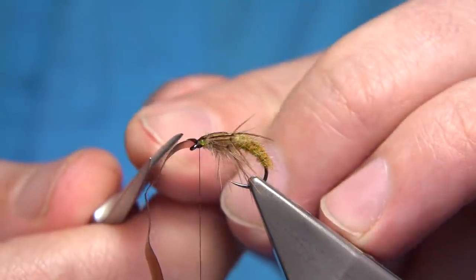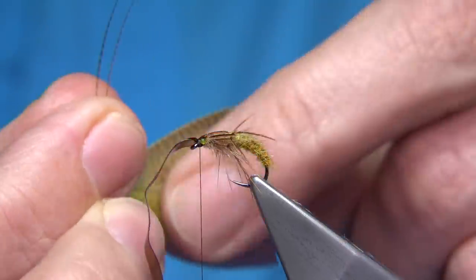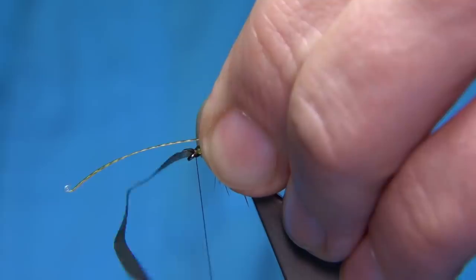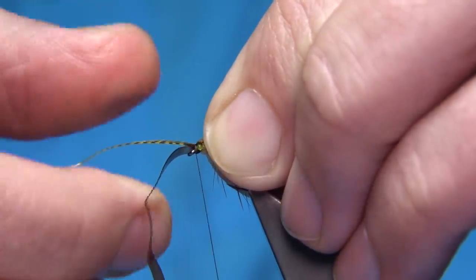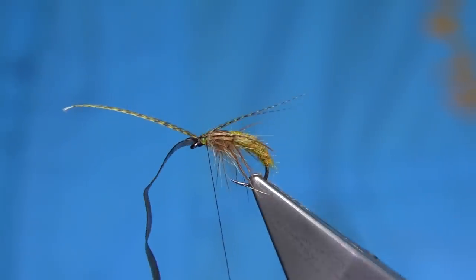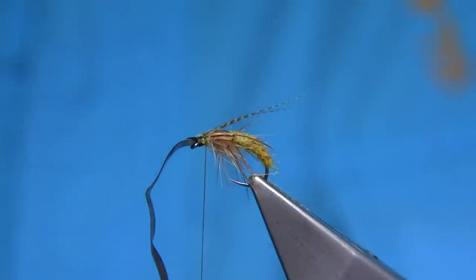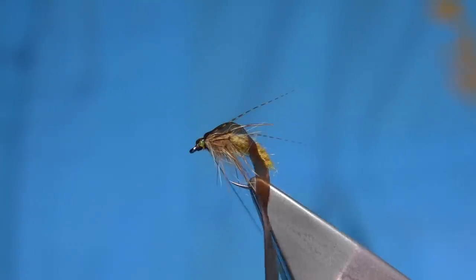You can put horns in at this point, which is what I normally do. I've got some dyed yellow bronze mallard - use natural if you want. Just bring out two fibres, make sure the tips have lined up, and don't want them too long - just slightly past the back of the hook. Tie them on top. I've got the fibres within my fingers so I can grab the waste ends and bring them up - as long as there's a couple of turns they should sit for you. Do a turn at the back of the eyes, you can see how they're sitting. Fold this back, do another turn, then trim away the waste. Bring the scud back over for the head, give it a stretch, turn - you can see that.